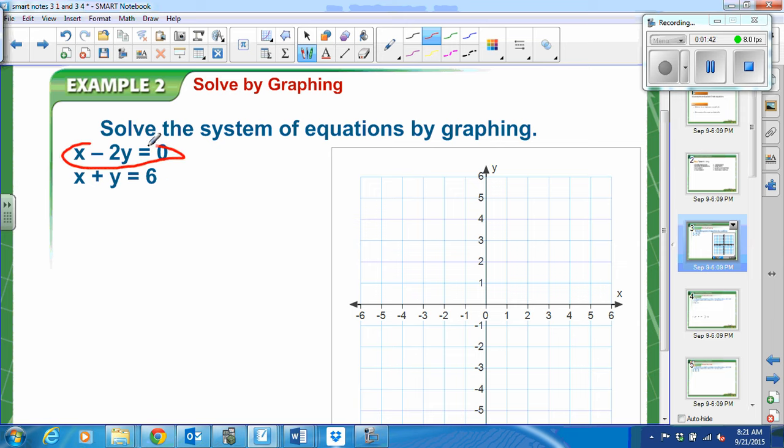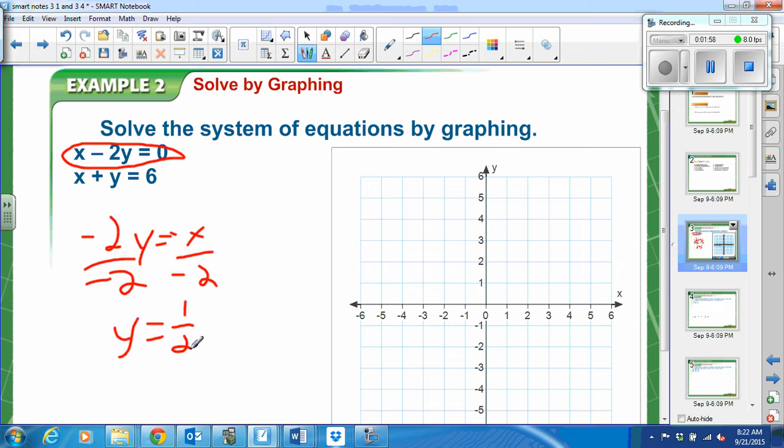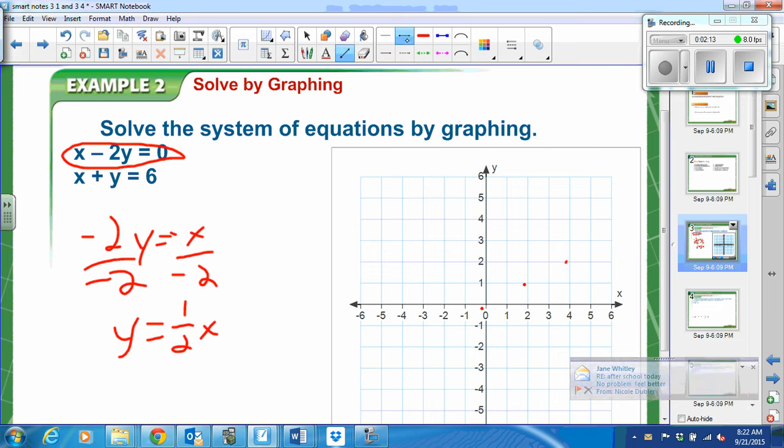So x minus 2y equals 0. We get negative 2y equals negative x when we subtract x from both sides. And then we divide by negative 2. So we have negative x over negative 2. So y equals positive 1/2 x. So we have a y-intercept of 0, which we knew. And then we have a slope of 1/2. So about like that. And let me pull up my handy-dandy line feature.